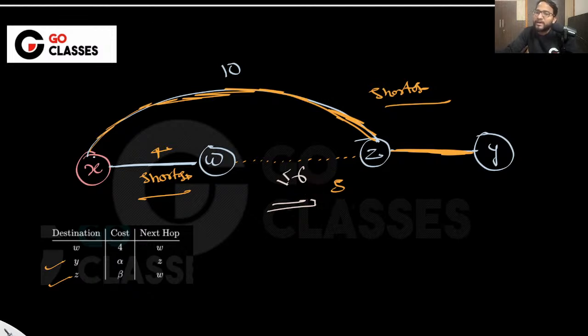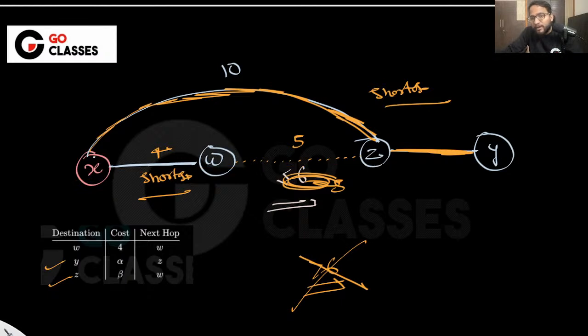See, it cannot be greater than 6. The reason is that then you will not be going via W. The moment you put it at 7, or maybe 6.1 or 6.2, then you will not be going via W. You will be going directly, because it is 10 that you are having. So you cannot put greater than 6. You have to put less than or equal to 6. In that range, the maximum could be 6. It has to be exactly 6 actually, right? You cannot even put 5. Why? The reason is, the moment you put 5 here, then X to Z, this will be shortest, right?